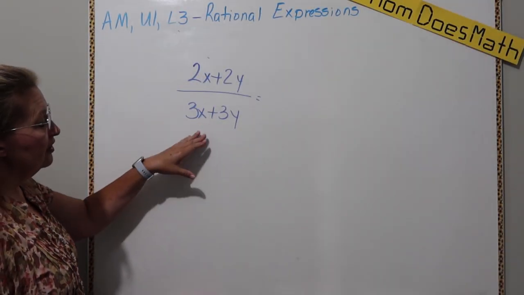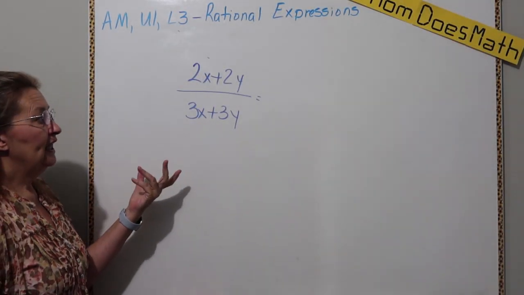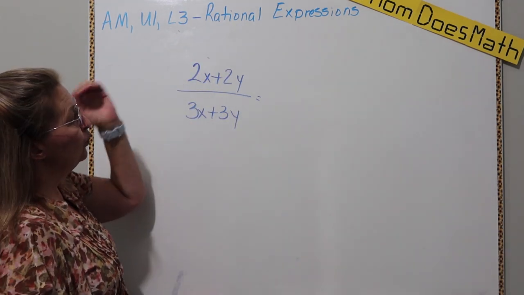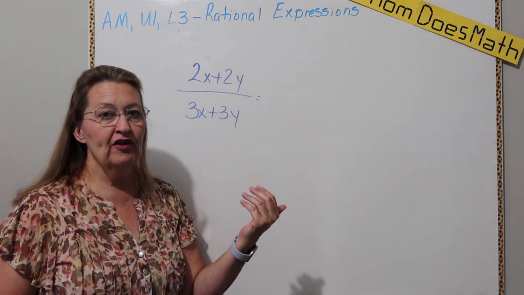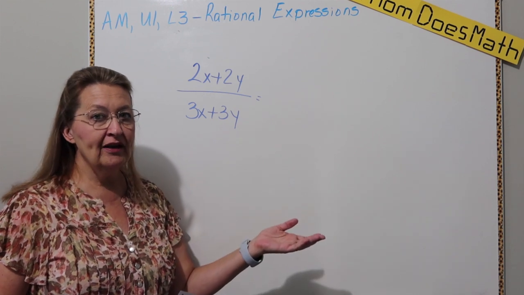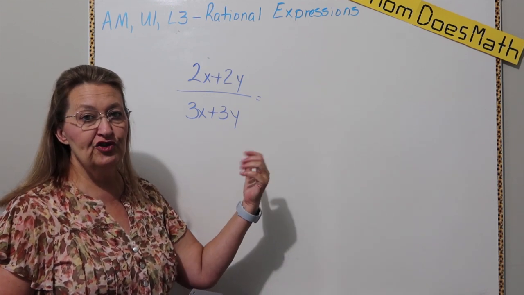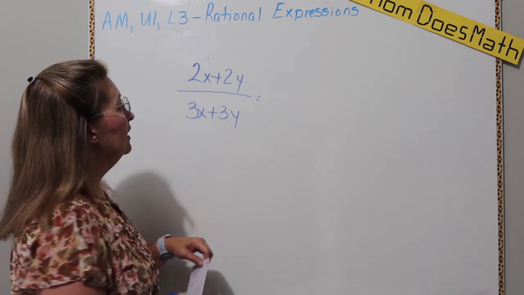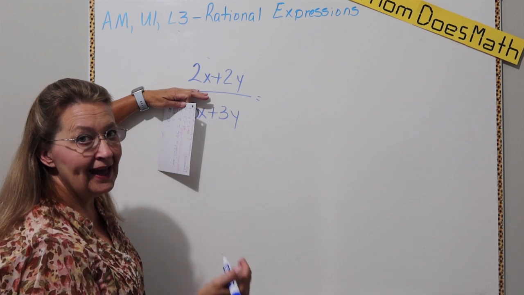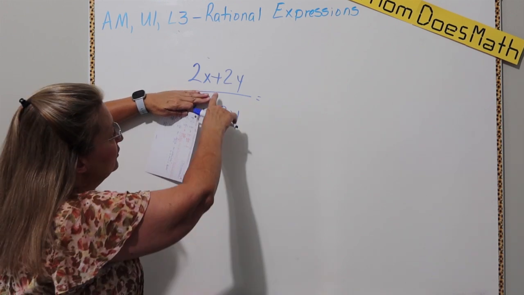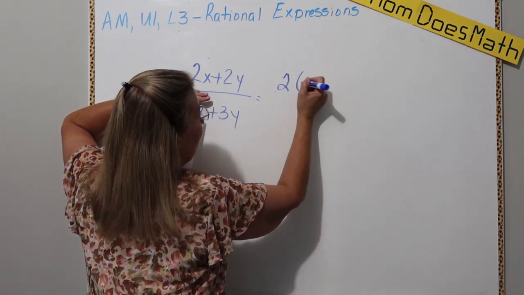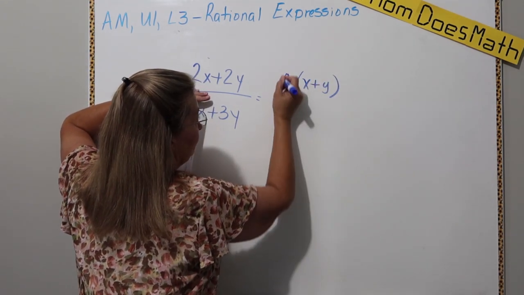Okay, so this is a rational expression, and we want to simplify it. Can you simplify this? Well, you can't cancel out anything as it is. So when you simplify a rational expression, your first step is to factor, if possible. All that stuff we learned in lesson 2 about factoring polynomials, well, that's fixing to be just the first step in all of these problems, okay? So let's look at this binomial. What was your first step when you were factoring a polynomial? Look for a greatest common factor. What's the greatest common factor between 2x and 2y? Well, a 2 is. So we would factor this into x plus y.